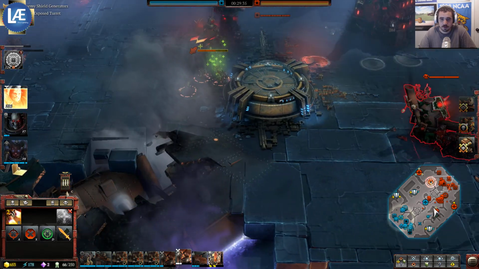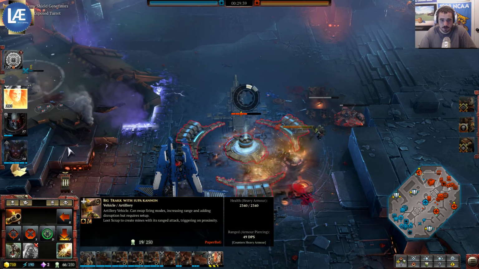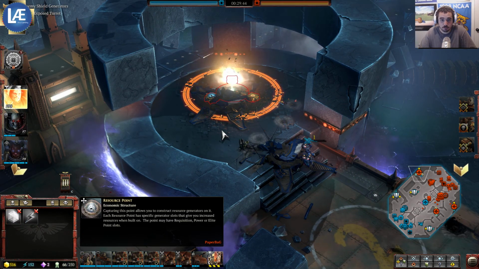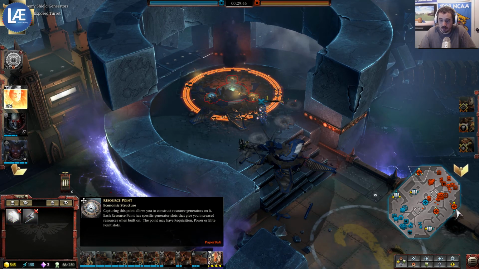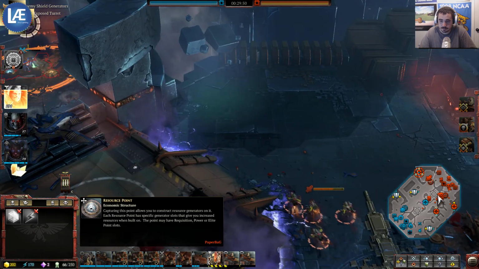You got the, what was it? Where's the Big Track all the way over here, providing a good amount of fire support. Storm Boys try to jump upon them, but they will fall back in time. This resource point has been destroyed as well. That is a lot of missing income for the Orc player. For deployment.